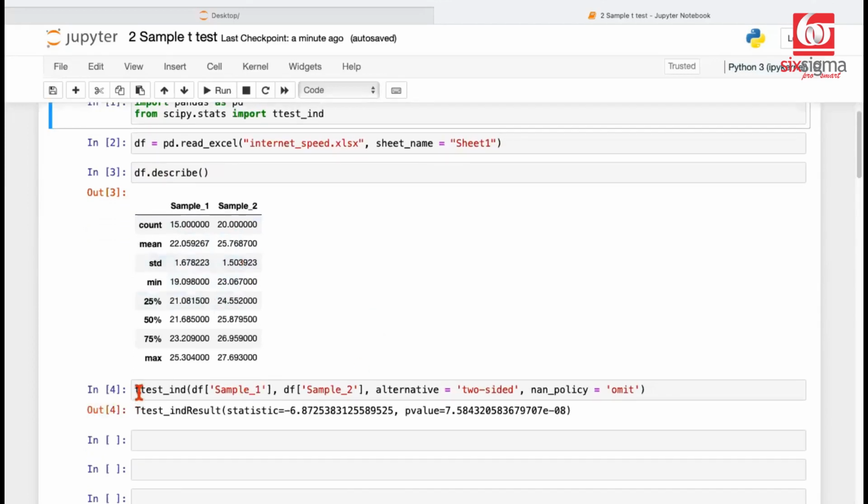And in order to perform a t-test with two samples, you have to mention the samples. So I'm writing sample 1 and sample 2, and I'm mentioning what kind of alternate hypothesis we want to do. So we want to do a two-sided test in this particular case. In Python, if the sample sizes are not equal, then you have to mention that any value which is nan, or not a number, is to be just ignored. So it doesn't really worry too much about the samples not being equal after you explicitly mention this. And as you can see, the test statistic here is -6.87.